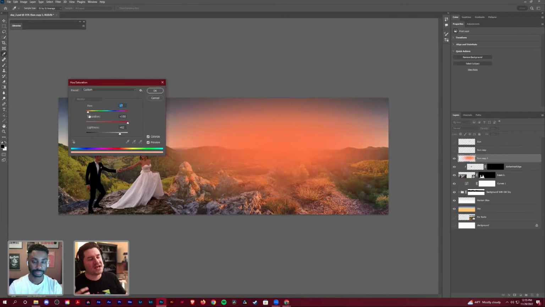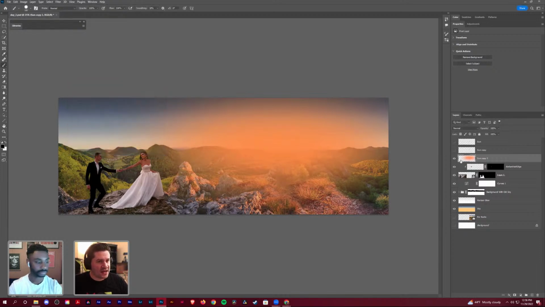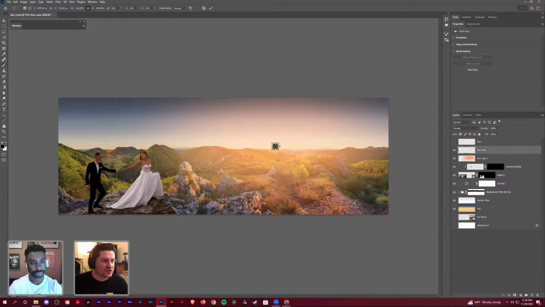Remember the time of day at which this photo was taken was around sunset. So there's going to be naturally more of that magenta pink in the sky, but it still definitely heads toward the orange direction. So my bigger cast of sun glow will definitely be more orange. Our central glow will be more pink red. So we'll hit OK here. And then we're going to set this to the blend mode Screen. So you can see there's before, there's after. And we can still control it here. We're going to mess with that a little bit in a second. Command or Control T to make this guy bigger. Hold down Alt or Option. Let's make it about that big.